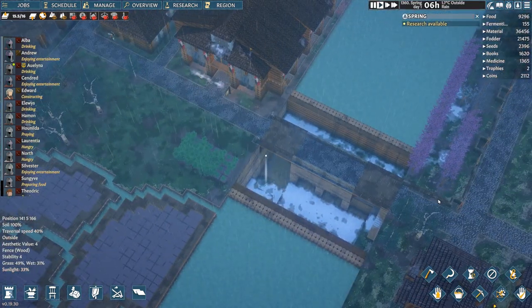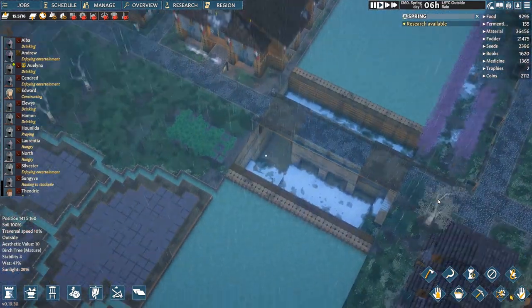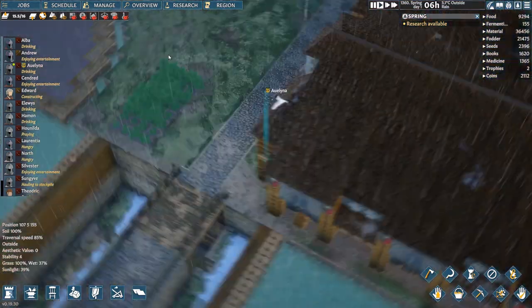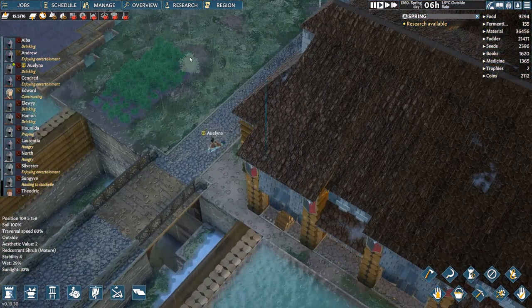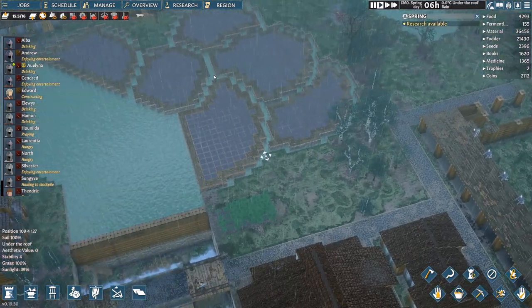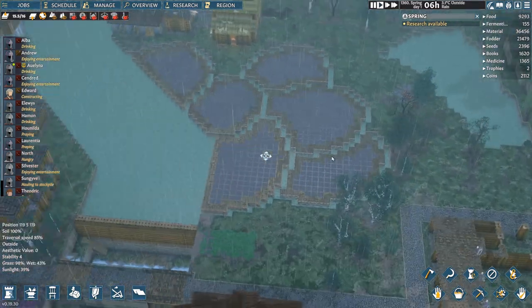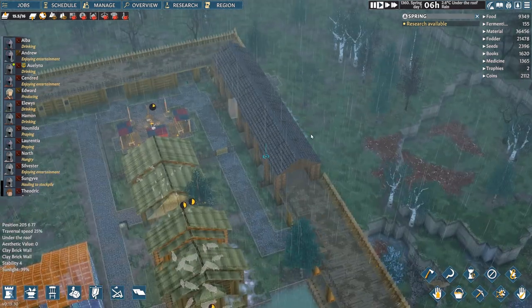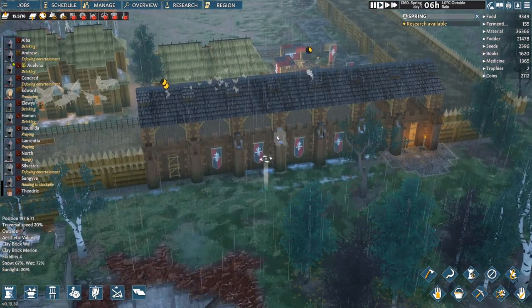So we got spring, day one, so we get to start planting some stuff today. And hopefully we'll be able to get most of our farms finished in the next couple days. And we got quite a bit of the wall done for the section over here.